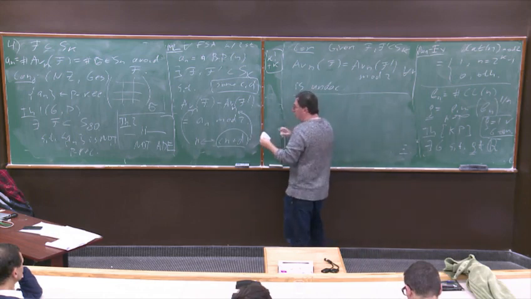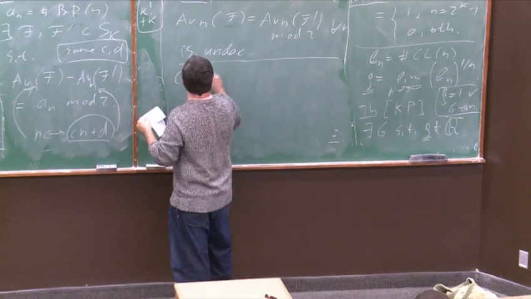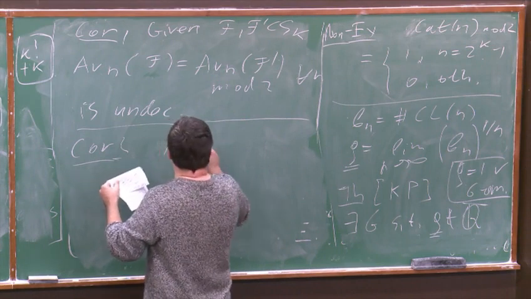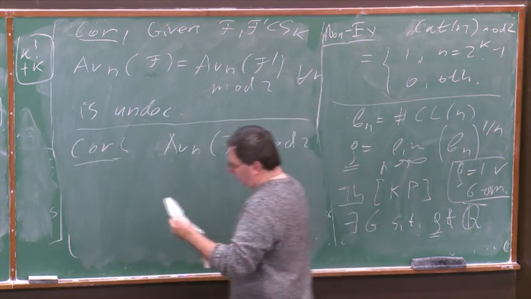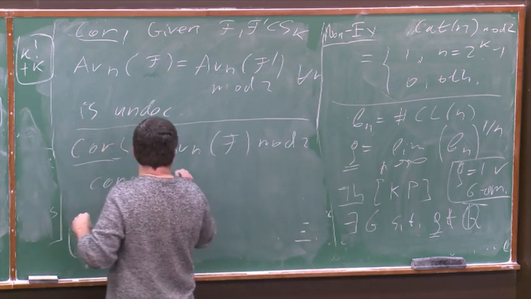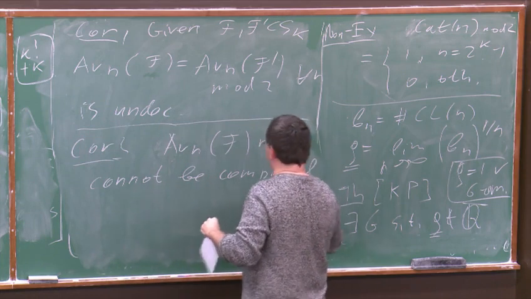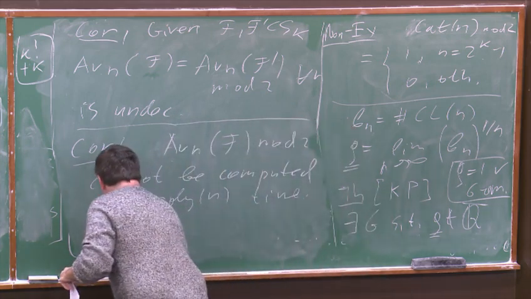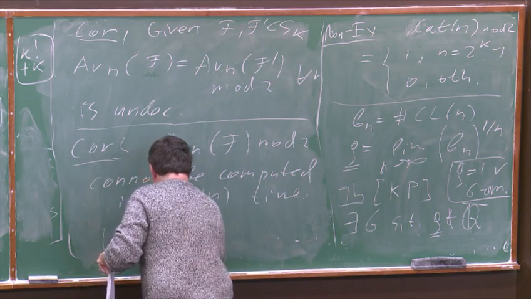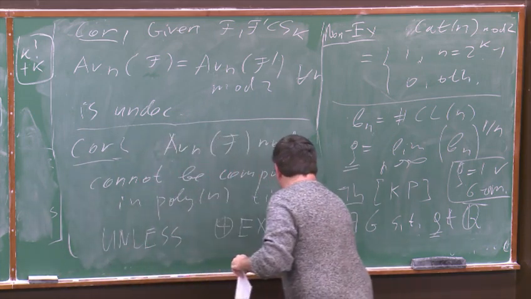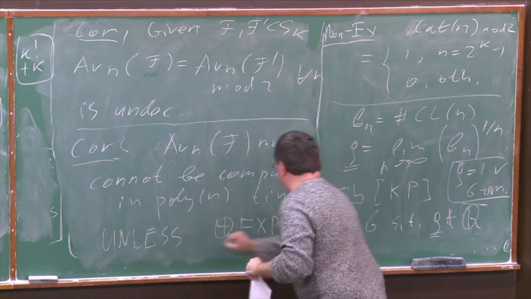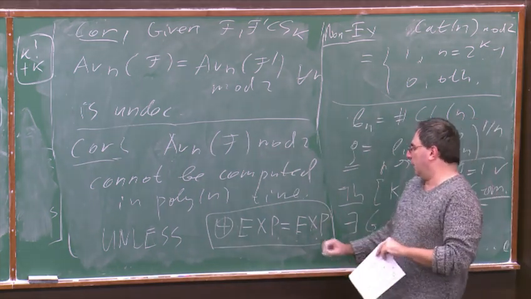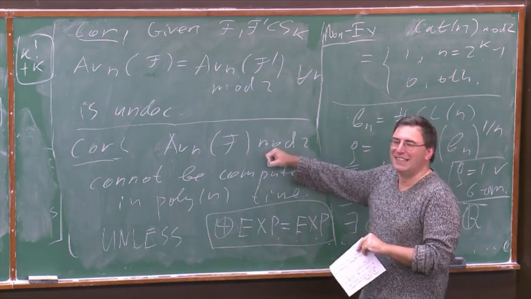Let me do a little bit more. Give me a chance to finish the corollary too. I kind of cannot do without this, because that ties with the original thing. So, but 2 cannot be computed in poly n time, unless, I'm going to write very quickly, parity x is equal to x. This is kind of like P versus NP, but a little different. I can explain exactly what that is. So I'm saying that given some computer science assumption, the parity of this sequence actually cannot be computed.